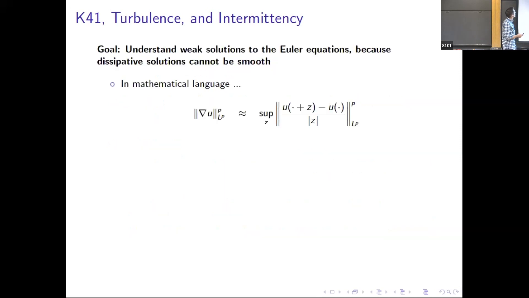We know that turbulent solutions should dissipate the energy and that means that we're stuck with these weak solutions. I want to understand how weak they are or how badly behaved they are. In mathematical language, to measure how rough a function is I would start taking derivatives. This is just the gradient of u with the difference quotient. But as we saw on the last slide we need fractional derivatives, so I'm just going to change the exponent on this operator, sort of heuristically speaking, and then that corresponds to just changing the power of the difference quotient, the magnitude of v in the denominator of this quantity. If you get bored of my talk perhaps you could try and calculate for which values of s this quantity is finite for something like the Cantor function. I put s of p because it should depend on p.